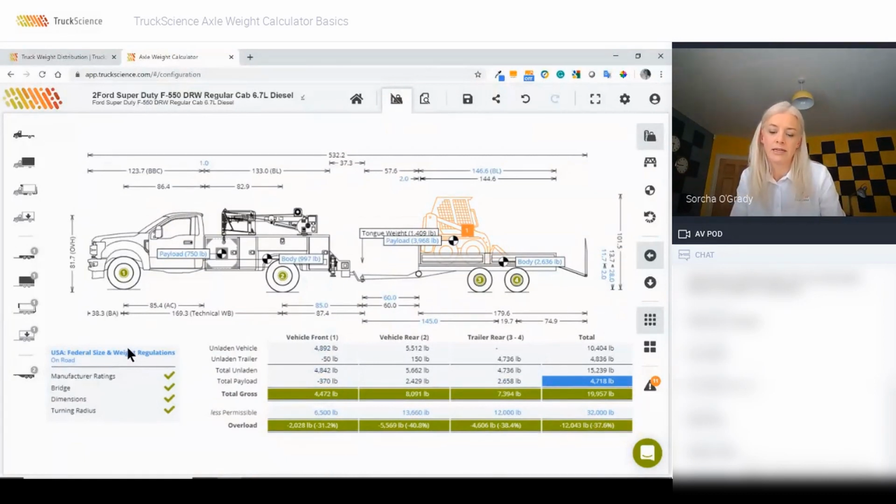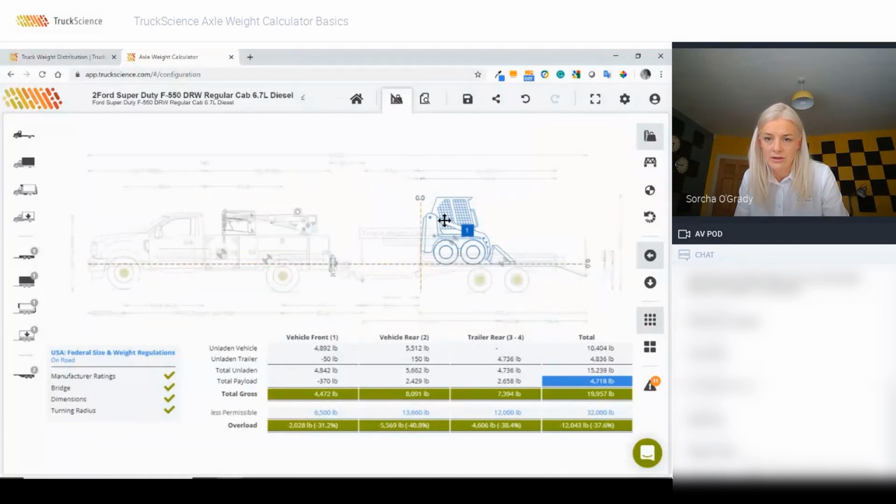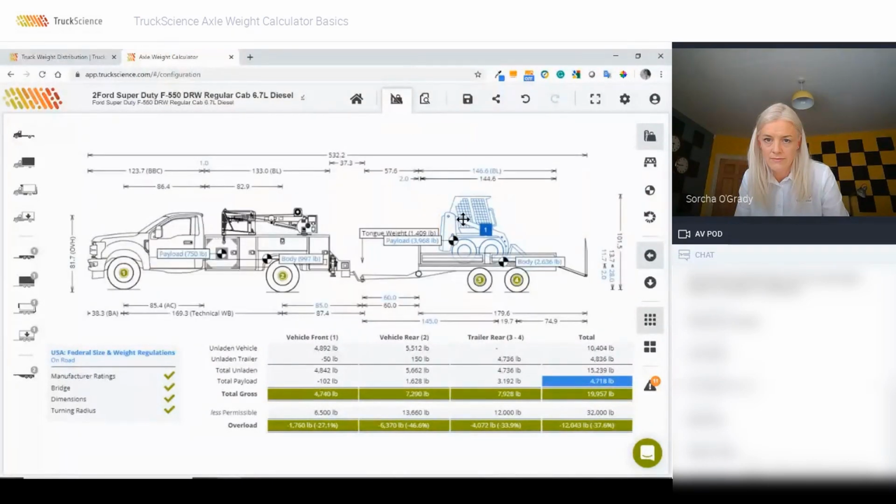I'm going to drag the Bobcat now until the tongue weight is approximately 10% of the total trailer weight. So with the trailer and payload weight of about 9,000 pounds, we're going to aim for a tongue weight of about 900. Currently have a tongue weight of 1409 there. I'm just going to put it along here. And we've got a tongue weight of 876. That'll do us for now.